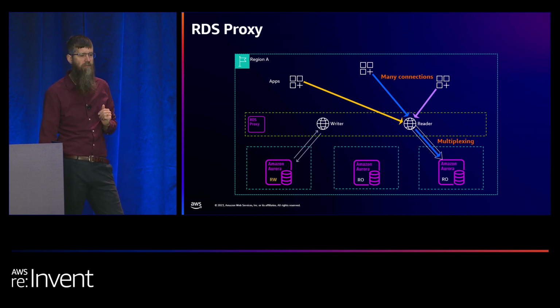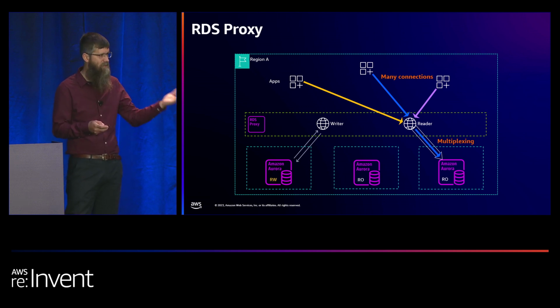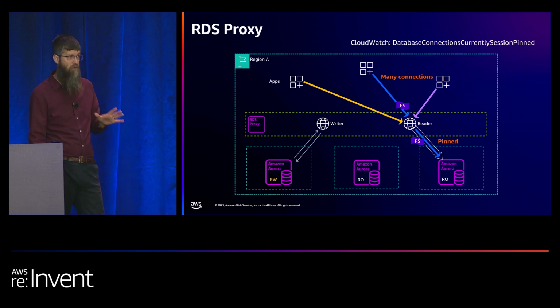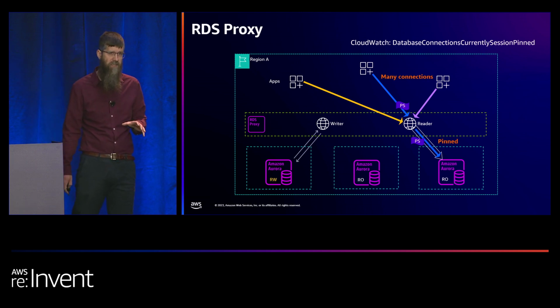We talked about the limit of number 1. And so this reuse of a connection will continue to work until we end up in a situation which we call pinning. And that's where RDS Proxy realizes that you've done something in that database session which says that I can't use this connection anymore for another one. I've messed up the state internally. I've made it specific to this session. So that's called pinning. Some of the things you can do to trigger pinning are to use a prepared statement or temporary tables or maybe some locking functions.